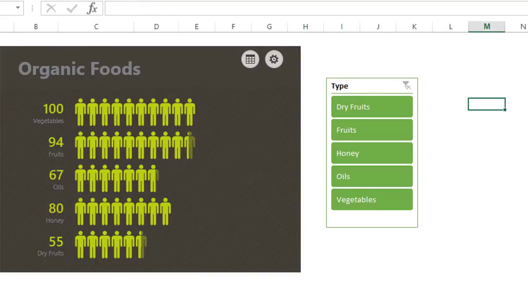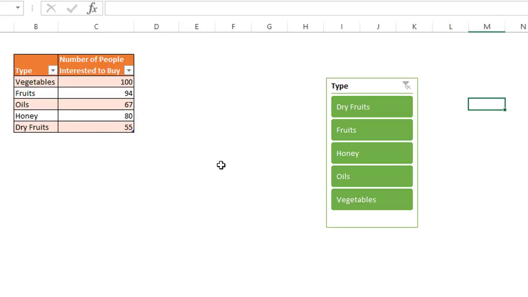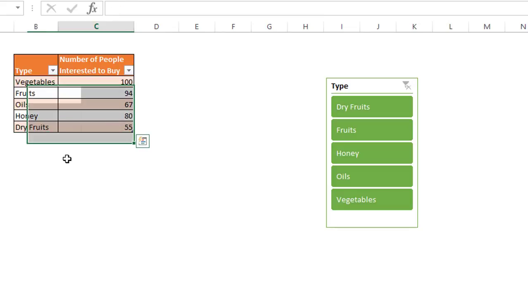This app can also be used to represent the details of a survey. Let us see how we can use slicers along with the app to get the details of the survey. We have survey data representing people's preferences regarding organic foods of different types, whether they are interested in vegetables, fruits, or organic foods like honey and dry fruits.